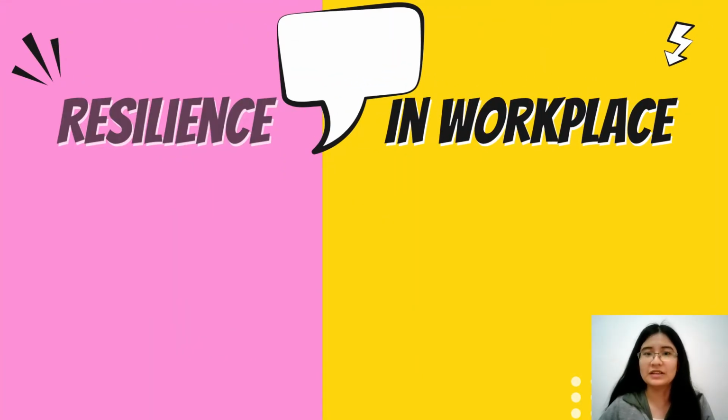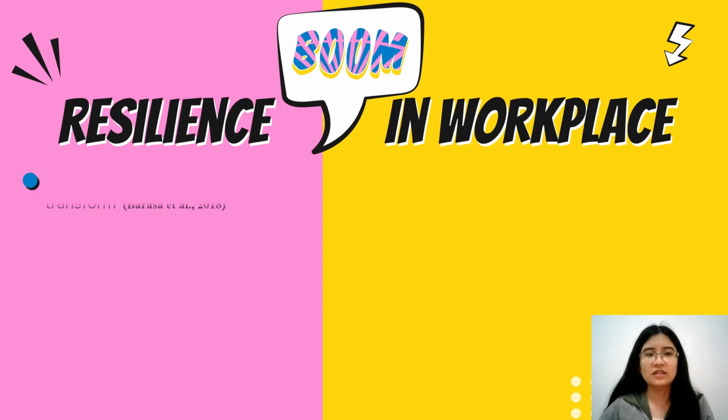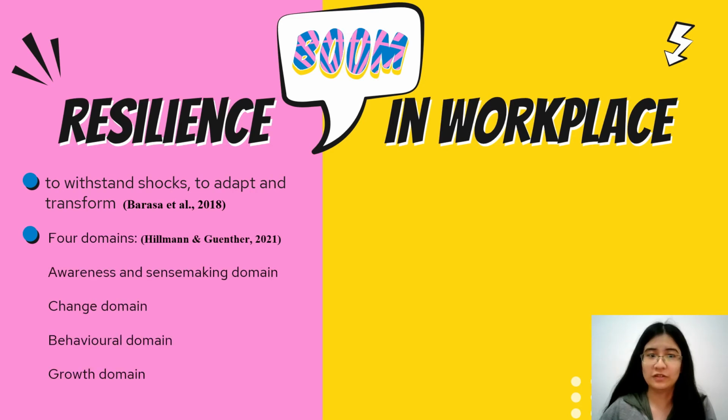Resilience in the workplace. So what is resilience? Resilience is related to the ability to withstand shocks, to adapt, and to transform. It consists of four domains: the awareness and sense-making domain, the change domain, the behavioral domain, and lastly the growth domain. The awareness and sense-making domain is related to the ability to anticipate risk and future developments. The change domain is to change and to adapt.